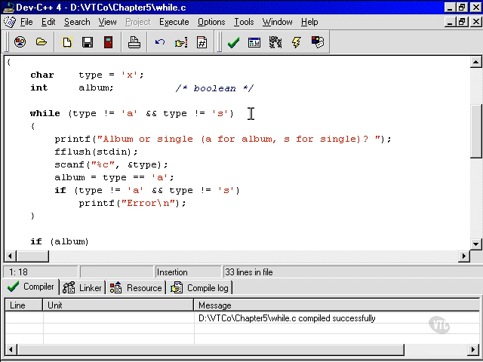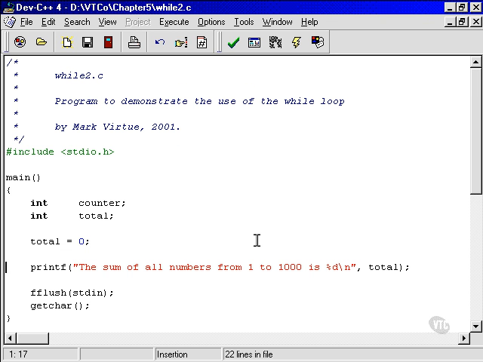This time I'm going to show you the classic example of counting up to 1,000 and printing out the answer. Okay, let's have a look at it. This is while2.c. You'll find this in the chapter 5 folder as well. The program is reasonably complete, except that I haven't actually written the loop yet. Okay, all I have written is the initialization of total. Imagine if I deleted that. I'll just do that. I might put it back at the end and see how it looks. But for the moment I'm going to show you the while loop.